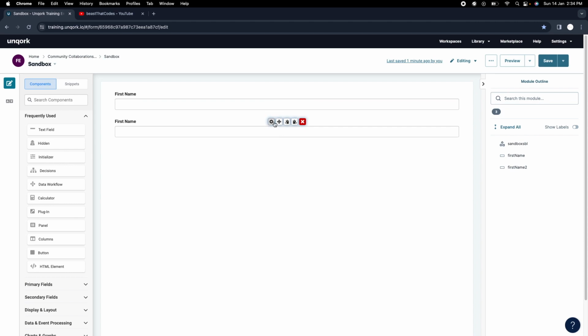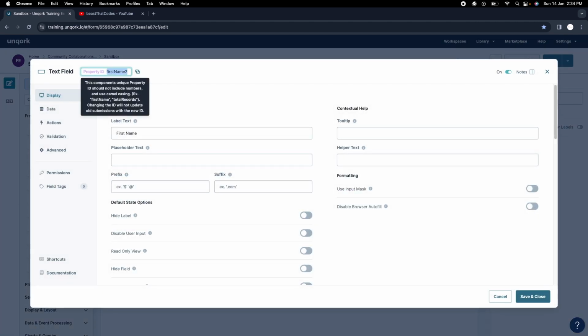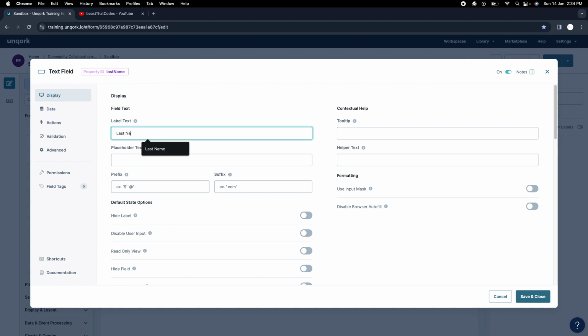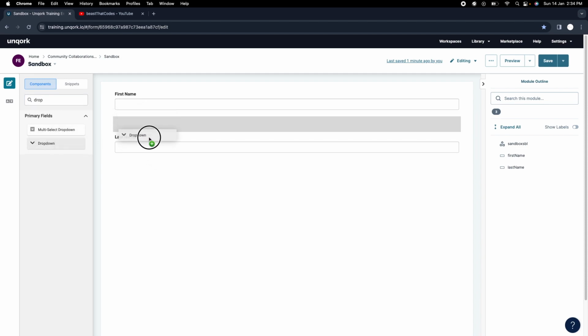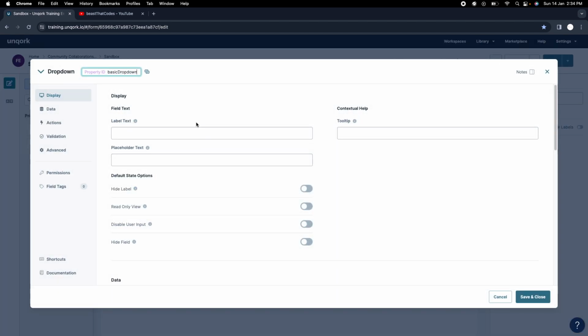Then let's put last name here. Save. Then we will introduce a drop down component, and usually the convention for drop down is to add dp, which stands for drop down, and maybe claim.